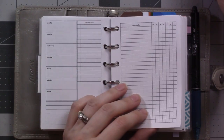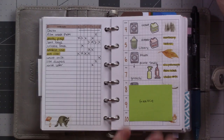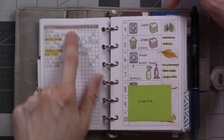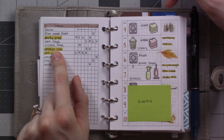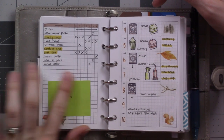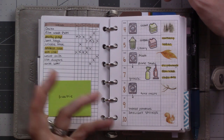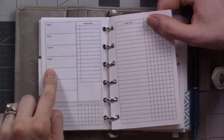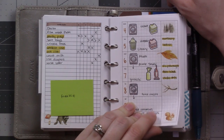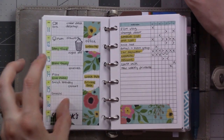Then what happened was I got some stamps and I really wanted to use them with this insert, so I went ahead and I jumped ahead — I left a blank spread and jumped to a different insert. I couldn't — I still had the other one to use but I wanted to have the Autofocus. In this case I highlighted things that needed to be done more than once, like projects I was working on. This insert is a freebie from the Peanuts Planner Co Facebook group. I like that it's got a smaller grid.